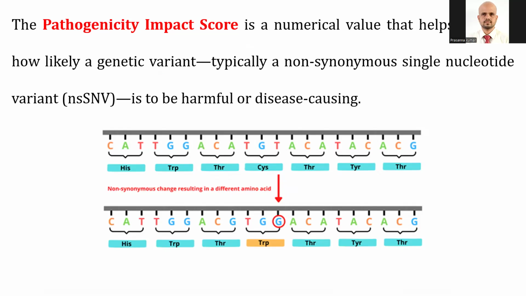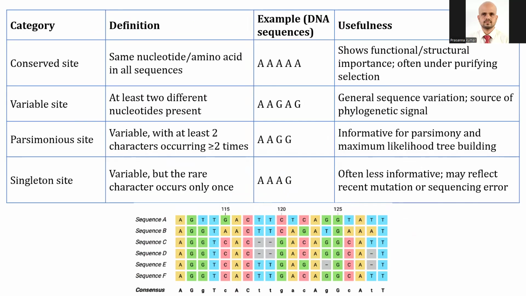Okay. So in non-synonymous mutation, whenever we say pathogenicity impact, it means that substitution of a particular nucleotide ends up changing the amino acid, which usually has a deleterious effect when it is present in the conserved region. So what is this conserved region? Let's understand that. I hope you guys can recognize this. This is a multiple sequence alignment. Any biological data analysis will start with aligning the DNA or amino acid sequences in a multiple sequence alignment format, and from there the analysis starts.